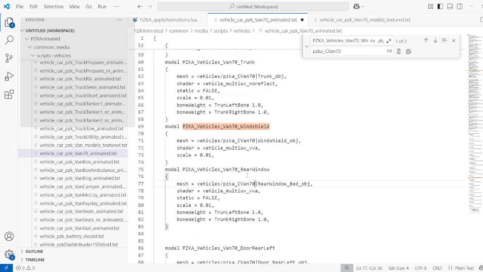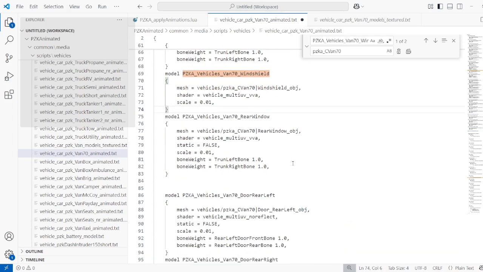That was not right. Now rear window. That also is not the right object name. Correct object name is... rear window object here. Like that.